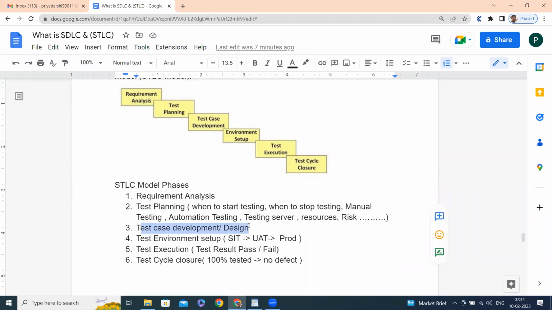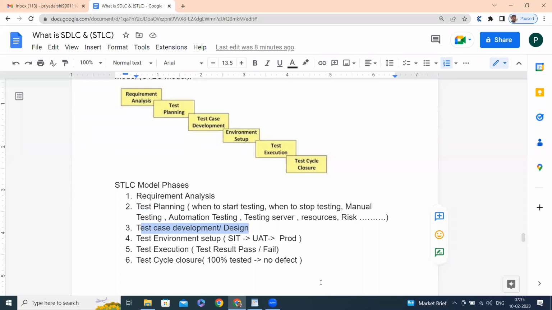Once you start test case design, you come up with the test environment setup. You understand in which environment you are going to deploy your software to test the application. Once your environment is ready, you start executing the test cases, and then you see whether your test results pass or fail. Correct?